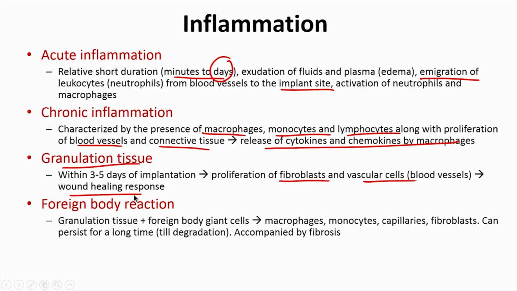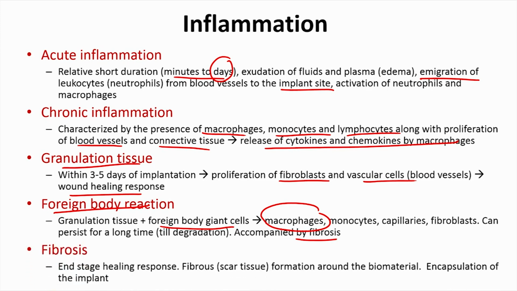If it is still not able to clear it, then there is a foreign body reaction. So, the body thinks that this is something foreign, we can't really clear it. So, big giant cells start to form. These macrophages start to combine. So, maybe 10 macrophages will combine to form this big giant cell, and they will persist at the site till they can degrade whatever was in the surrounding if they do not like it. This is accompanied by fibrosis, which is disorganization of the tissue structure, a lot of secretion of ECM, but in a very disorganized manner, and eventually leading to a full-fledged fibrosis, which is the end of the healing response.